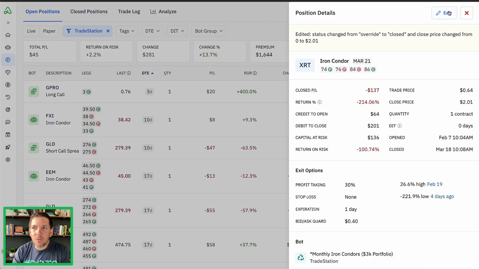But you definitely want to go through and make sure you edit the position to track the total P&L. This will keep everything square and kind of kosher moving forward with your stats and analytics. But at this point, you're good to go. You're done with the position. The assignment's done. I know I went through this in a lot of detail, but I do hope that it really helped out.